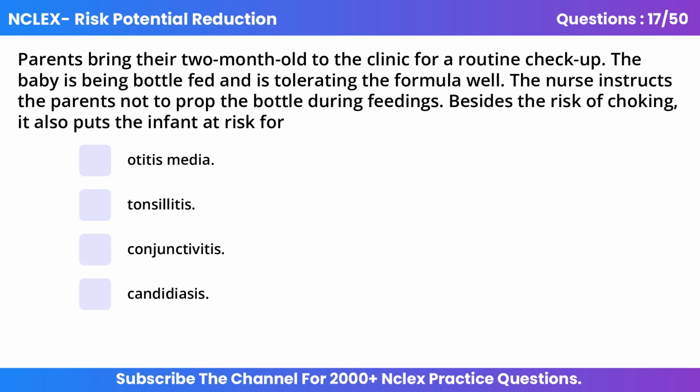Question 17. Parents bring their 2-month-old to the clinic for a routine checkup. The baby is being bottle-fed and is tolerating the formula well. The nurse instructs the parents not to prop the bottle during feedings. Besides the risk of choking, it also puts the infant at risk for A. Otitis media.